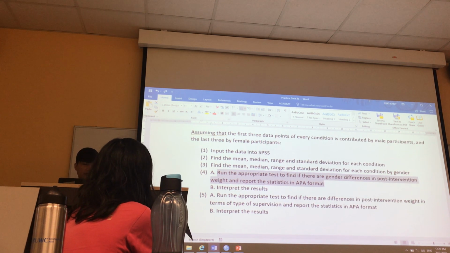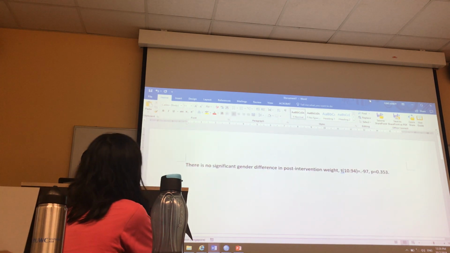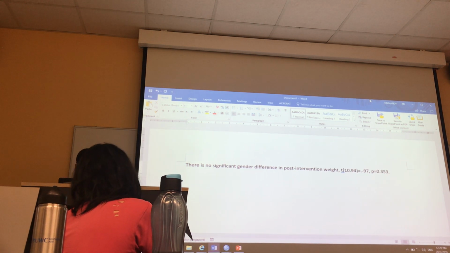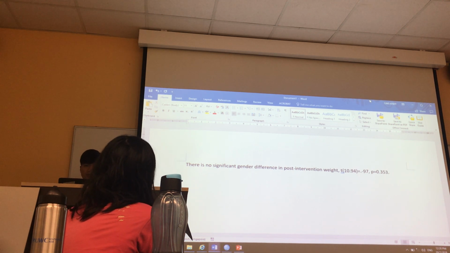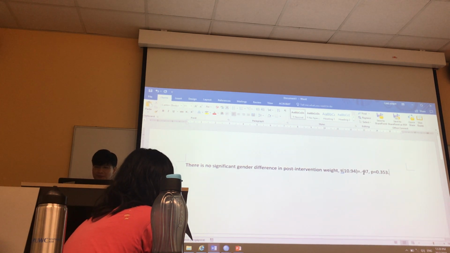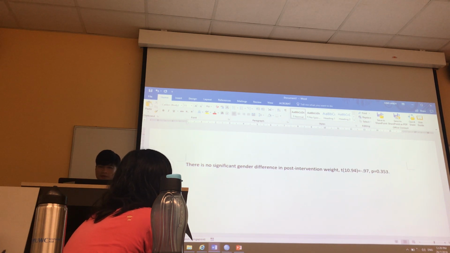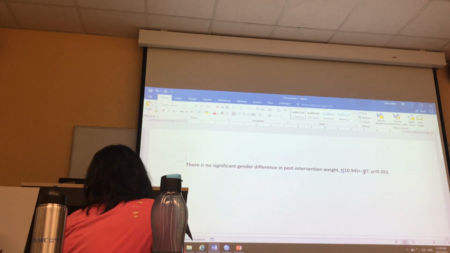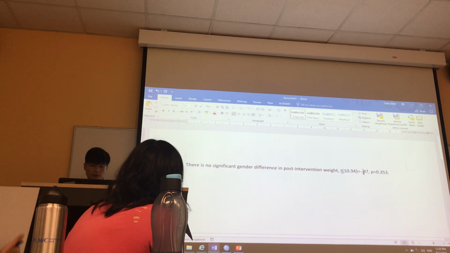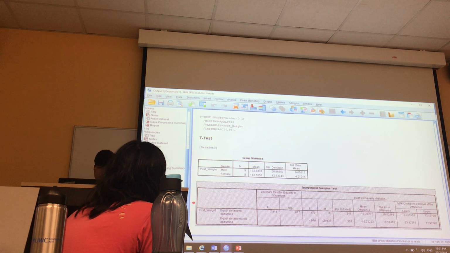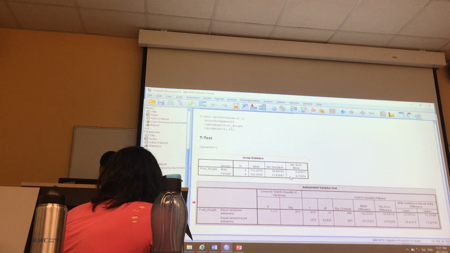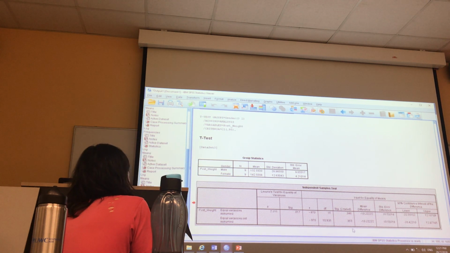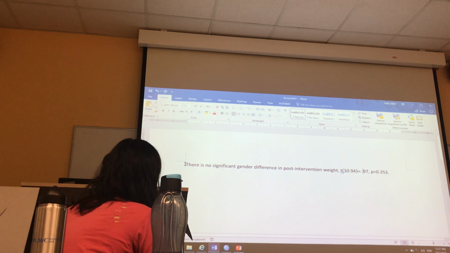So the complete thing that you ought to write: there is no significant gender difference in post-intervention weight, t(10.94) = minus 0.97, p = 0.353. Alright, so this would be the complete answer to 4A.